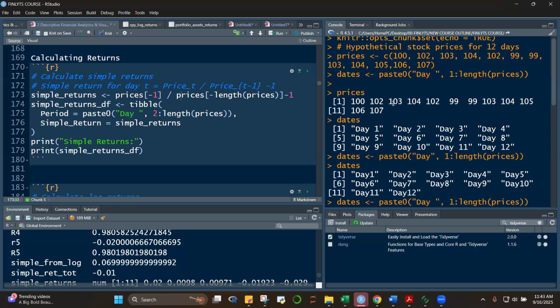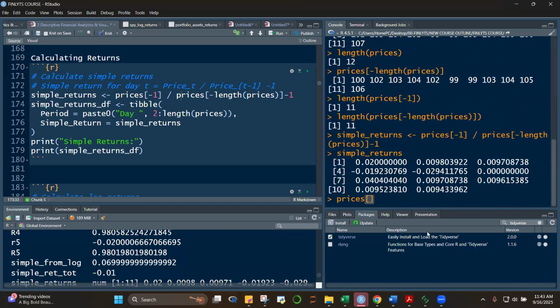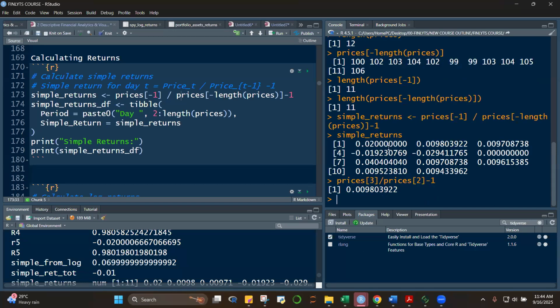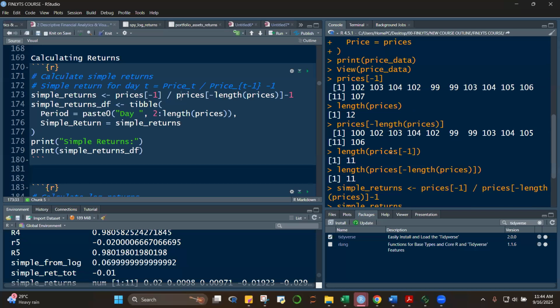I'm going to take prices, the third one, okay, subsetting, class, divided by prices, and I'm going to get the second one, minus 1. So that's actually the third element divided by the second element minus 1. And we're supposed to get this, negative 0.0098. There you go, class. It's supposed to be negative because the price decreased from 103 to 102.